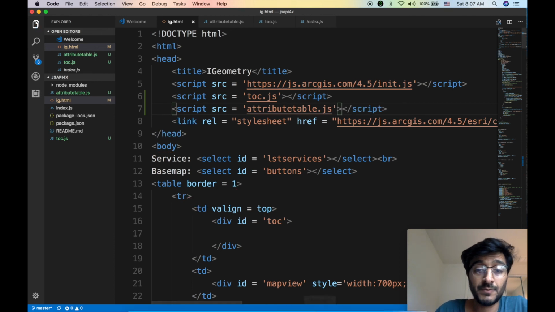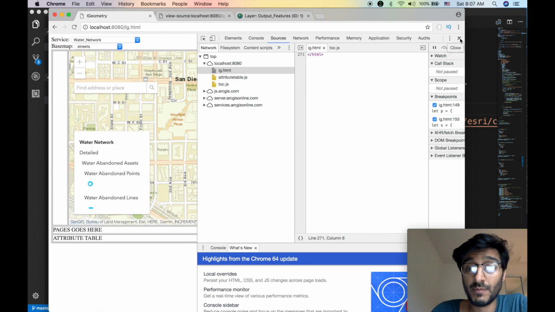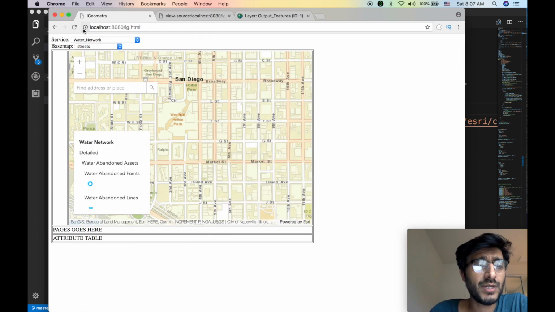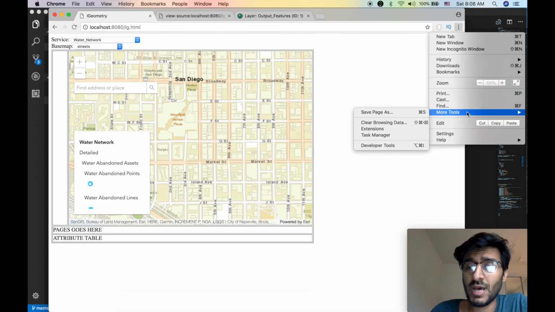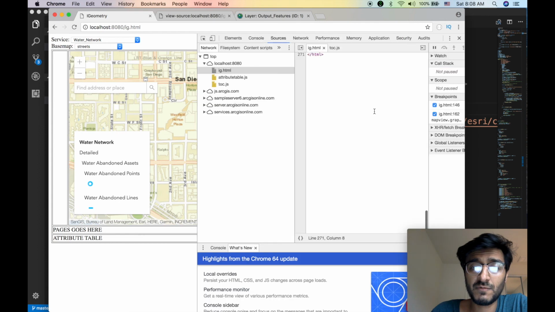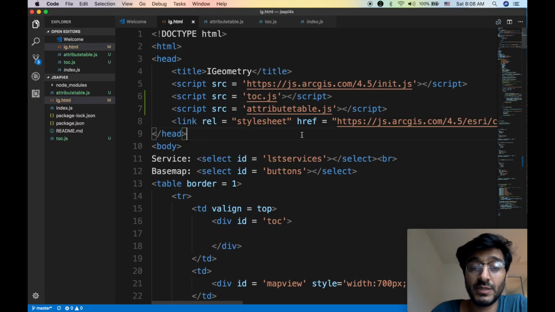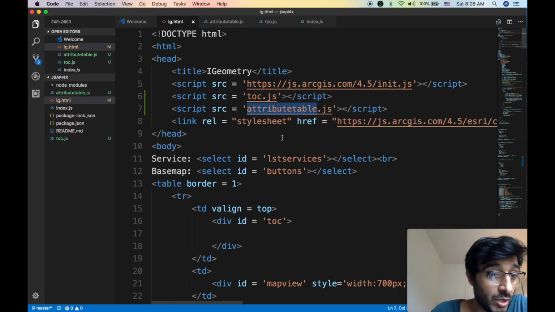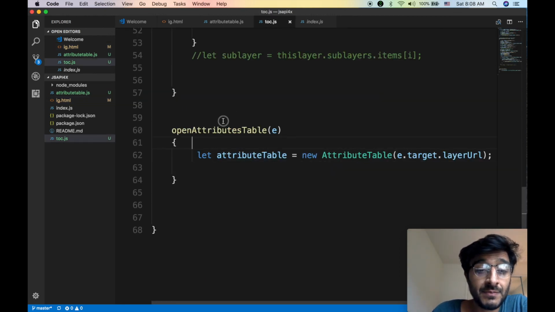Then you do this, this is to import that thing. And then my idea is to have an option for the table of contents, so you can say, I don't want to include the attribute table on my table of contents, something like that, right?